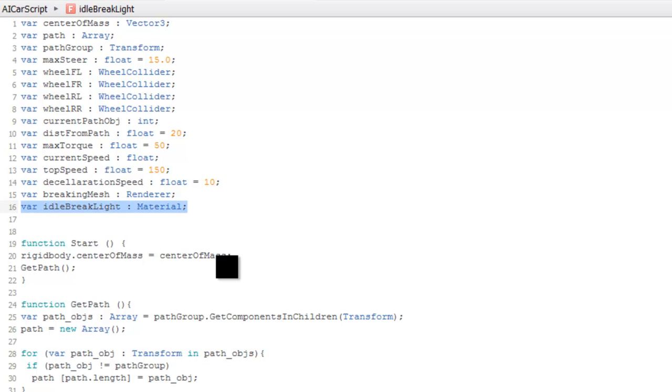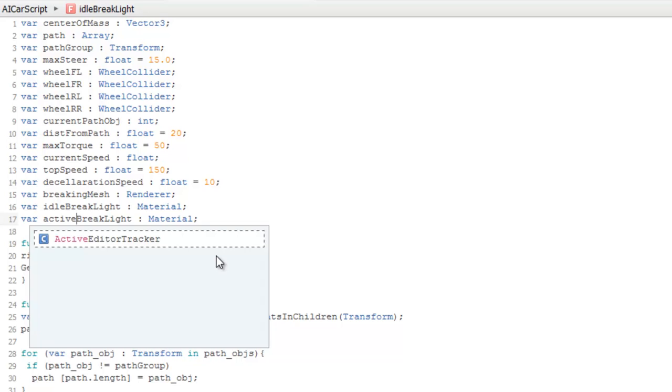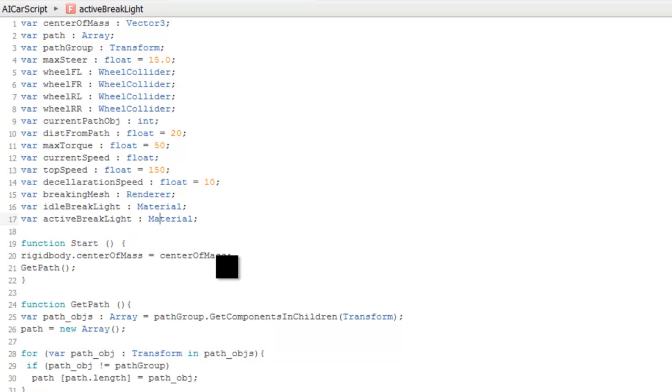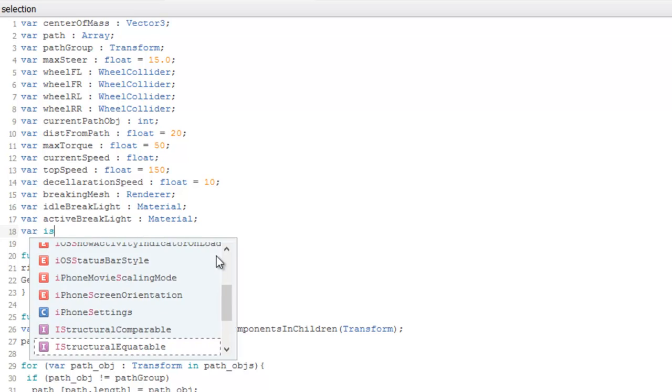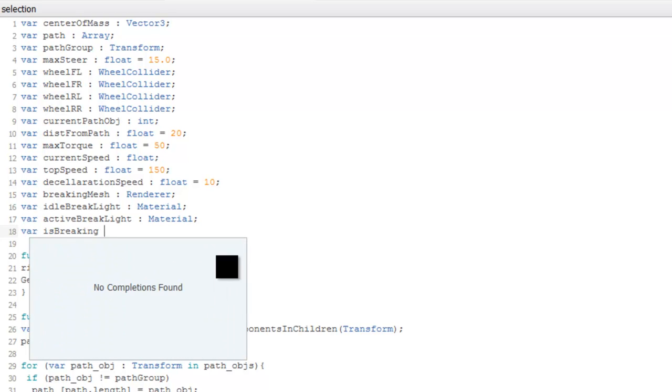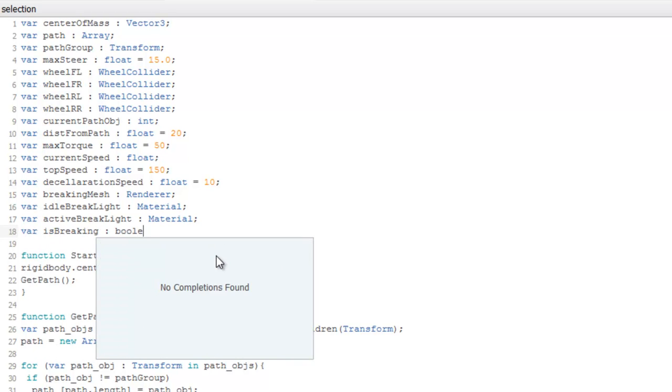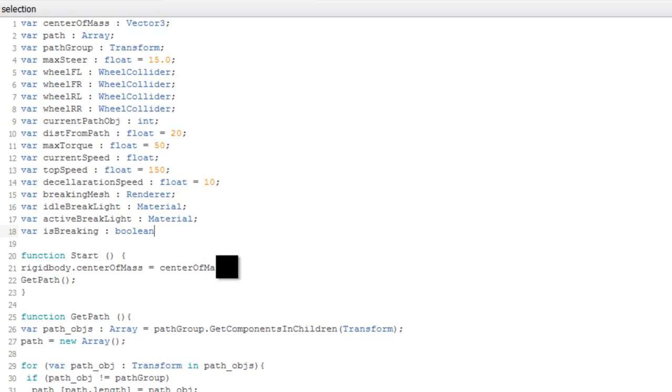The next thing is gonna be active brake light, and it's also a material. And the last variable is gonna be a boolean, which will basically toggle whether we have to turn the idle light on or the active brake light on. So it's gonna be is braking, and it's gonna be a boolean. Okay, so that's all we have to do.